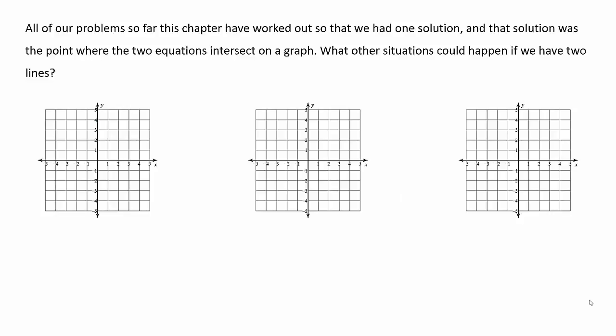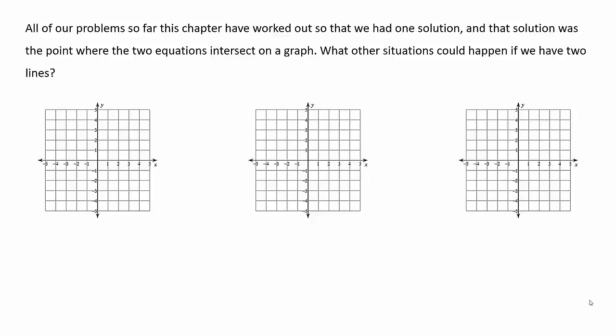The idea is that, for my students so far in this chapter, we've always worked out problems that had one solution, and that solution was a point, x comma y, where our two equations intersect. Now that we're talking about other cases, we want to think about what other possibilities there are.